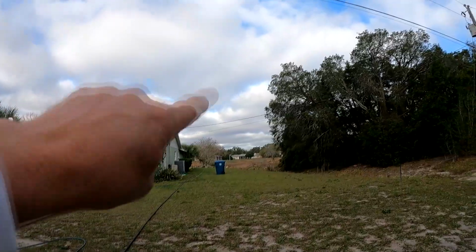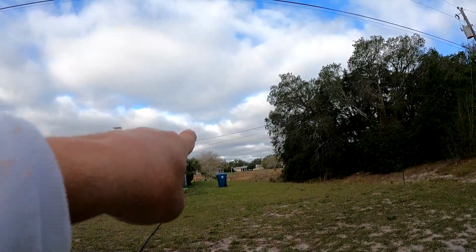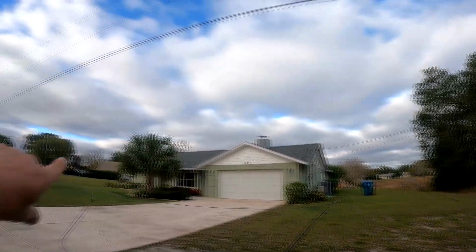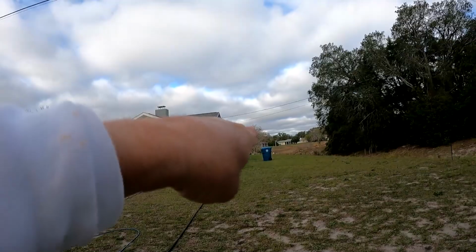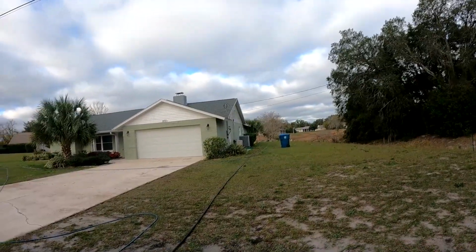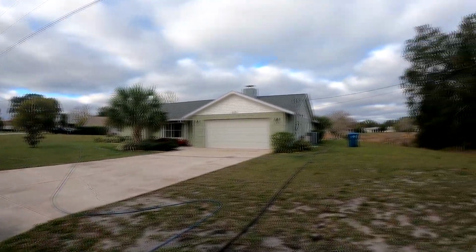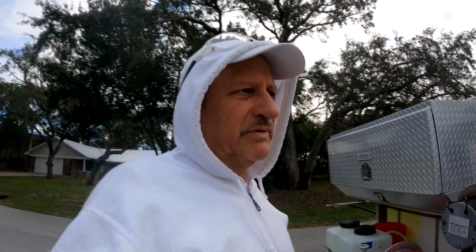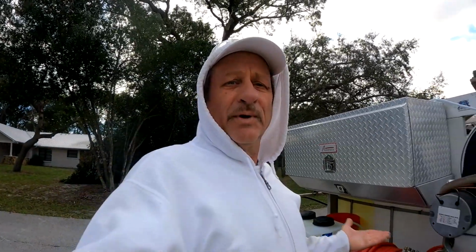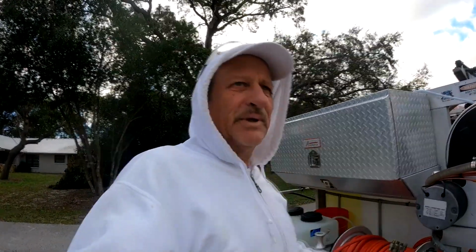Job layout. We're going to start at the very end of the house. We're going to SH all the way around to the pool cage. Then we're going to rinse it all the way back. Then we're going to go into the pool cage and get that done. The gentleman does not want the driveway done. We'll clean up around the AC and around the front there. But he said not to worry about the driveway. They're not worried about it. So I'm not worried about it either. That makes my job a lot easier.